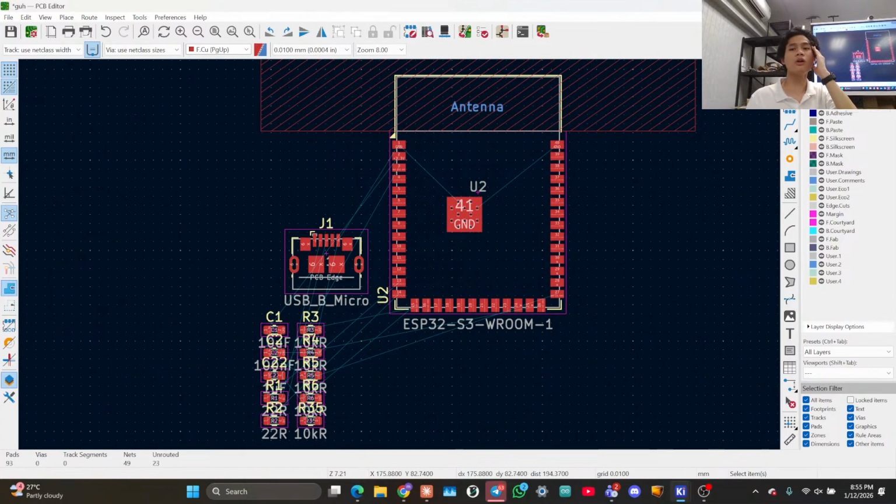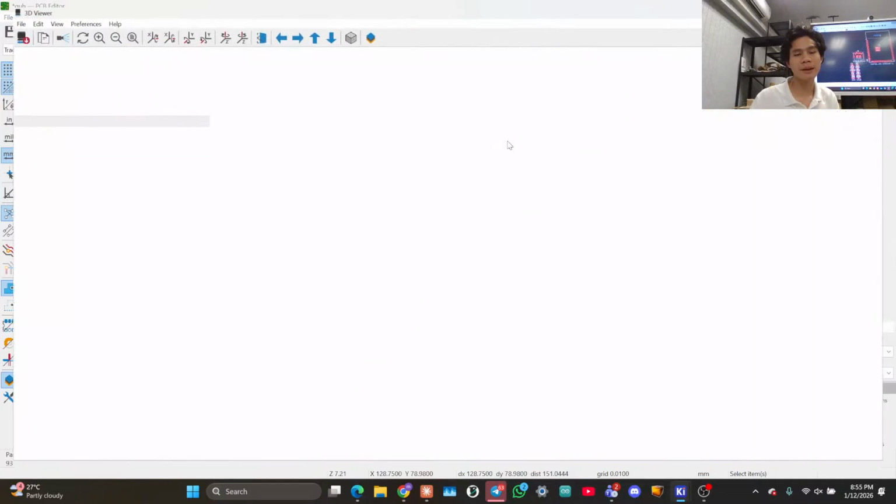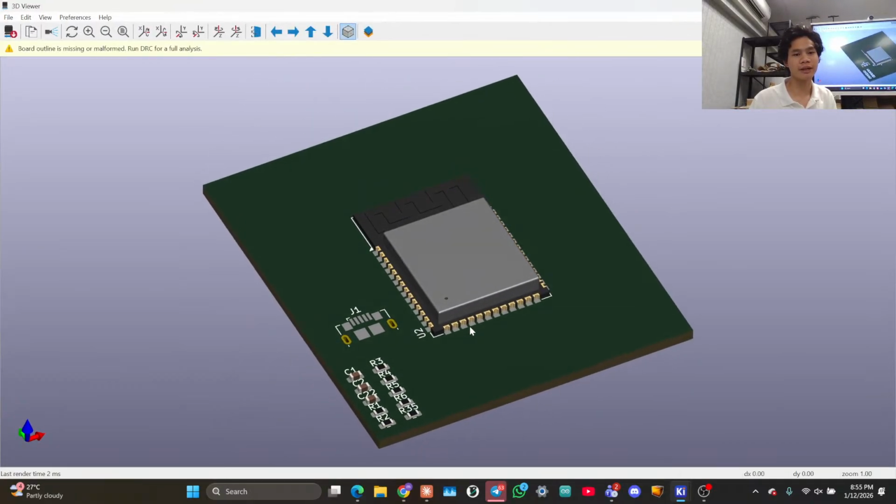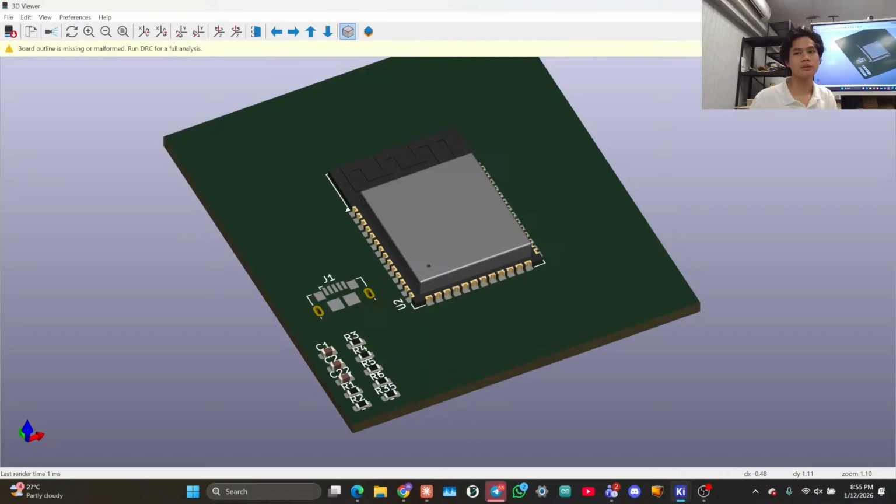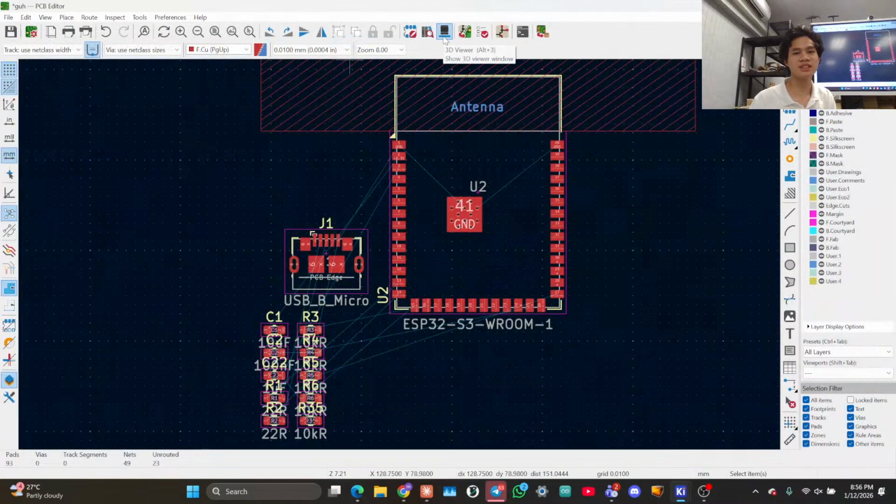Check it out, I've got all these layers. Layers represent different things. By default we have a 2-layer board, which means we have the front and the back of the board, or more specifically the top and the bottom. So we can place things on either side. If I just look at my board right now, it just looks like that. Where's the button again to see? It's the 6th from the right.